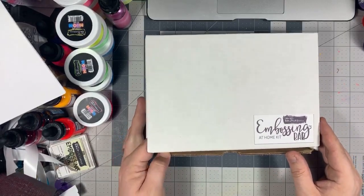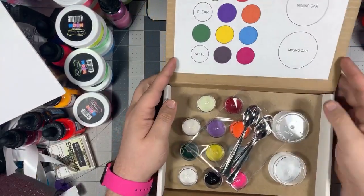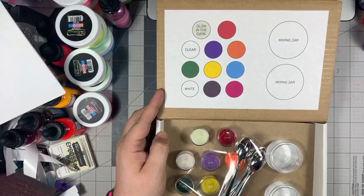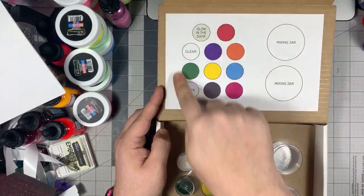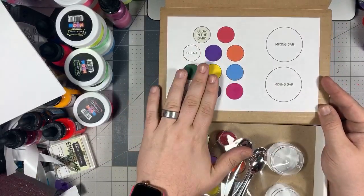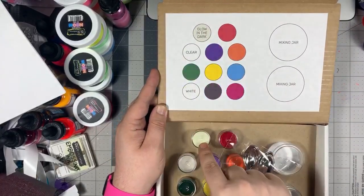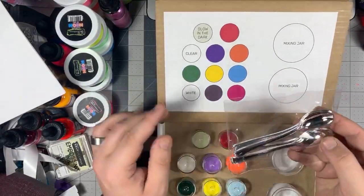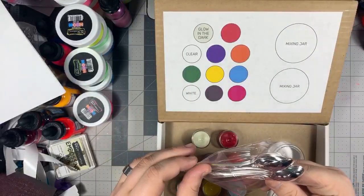So we're going to go ahead and open up the box. And you'll notice that there is something new inside of this box, which I'm really excited about. So first and foremost, as soon as you open up your box, you are going to note that all of the colors are listed up here. And this is something new that we're doing with this, which is kind of what Heidi was just mentioning. In your box, it now shows you where glow in the dark is, where clear is, and where the white is, okay?